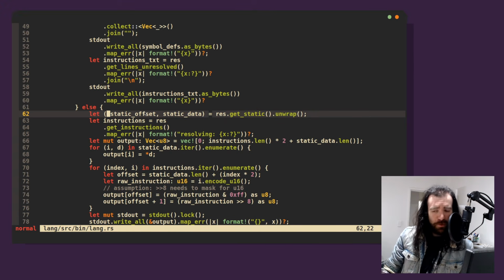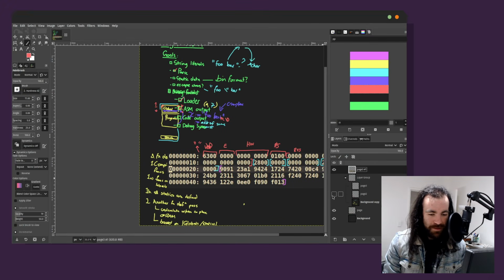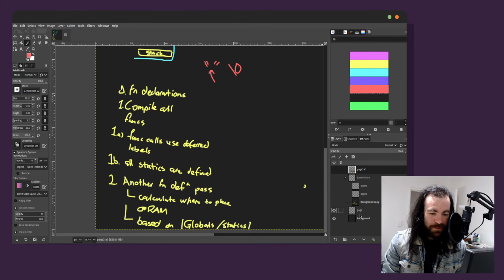If we put them before the code, then all of our code has to know what offset it's at when we allocate, like what is the address of a function. If we put it after the code, we have the problem that the code needs to know where those symbols live. How do we reference them? What address do we use? And I wrote a checklist for this, actually. I think this was on this document somewhere. Yeah, it's here, right? Where I said we would do this in a couple of passes.